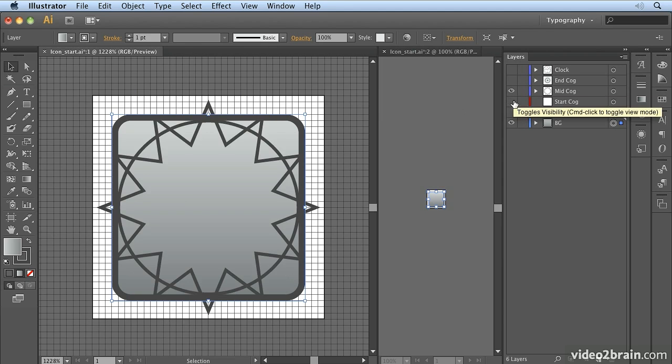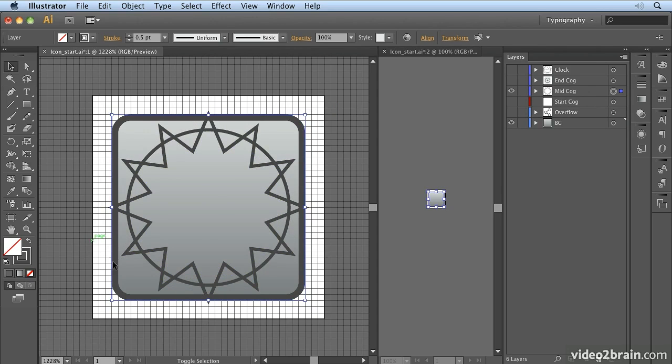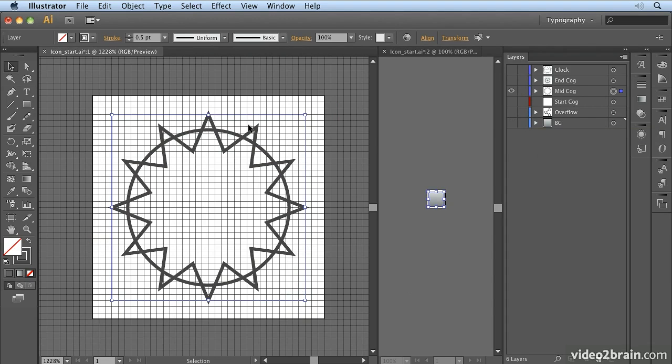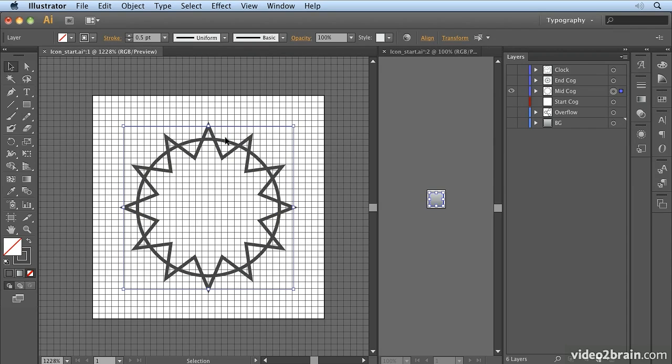And what I want to do here is create a cog. So what I'm going to do is just use some path operations to create a cog. So I'm going to pull all of that inside my grid. We could switch off the background and again, make sure that everything sticks to the grid, okay? So I'm making sure that that circle is within the pixel grid, lying on the edge between two pixels.